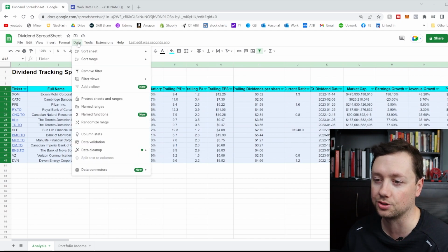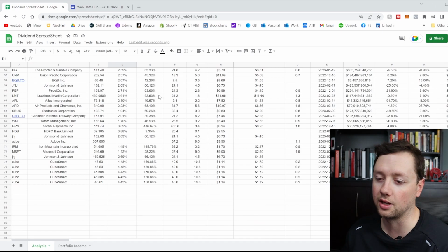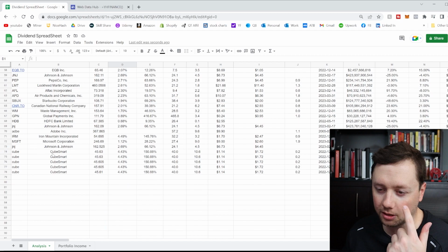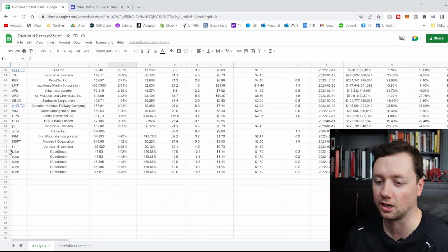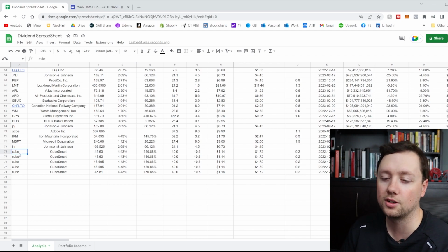I will get rid of this filter here for you. To get rid of it, you just go data and then remove filter. So really nice there, and it's super easy to use. And then you're back up and ready to go. Anytime you want to add a new company in here, I have a couple of formulas in here so it's already calculated. And then you just add in a new stock, whatever you want it to be.